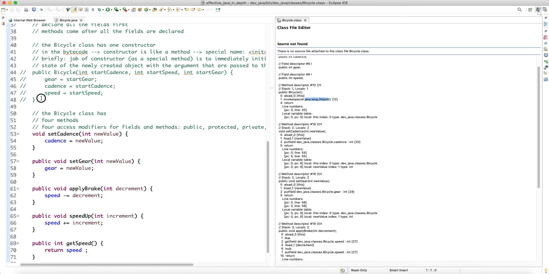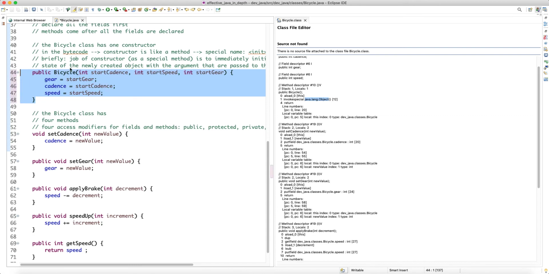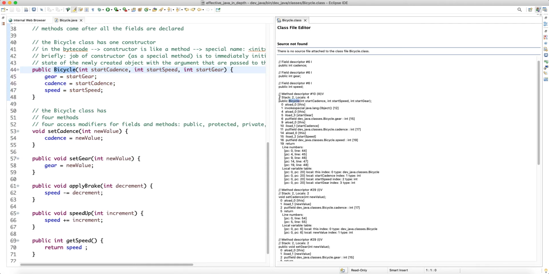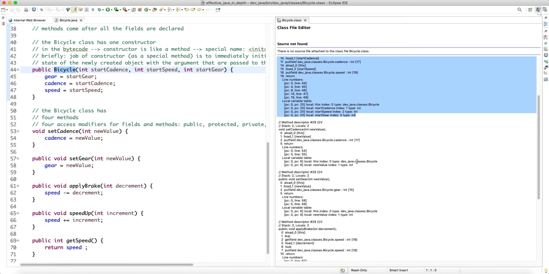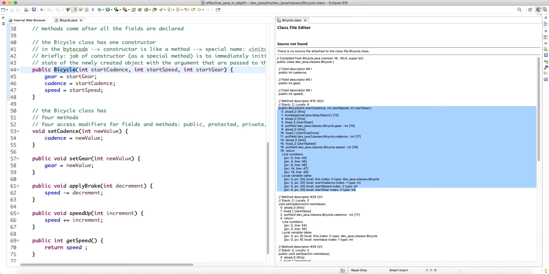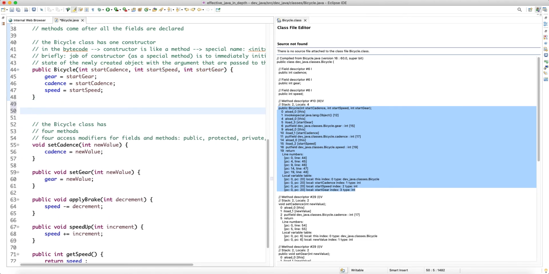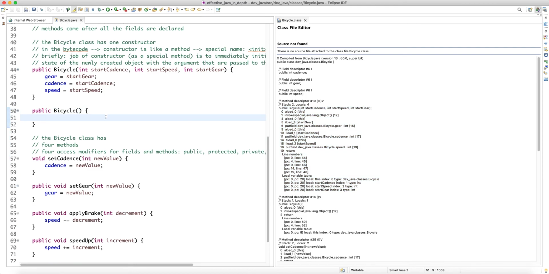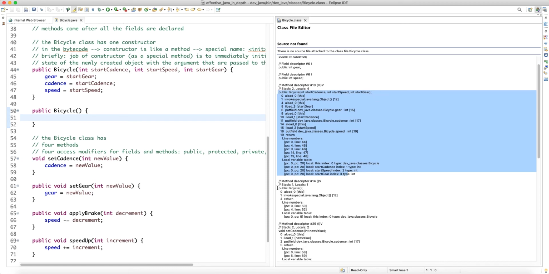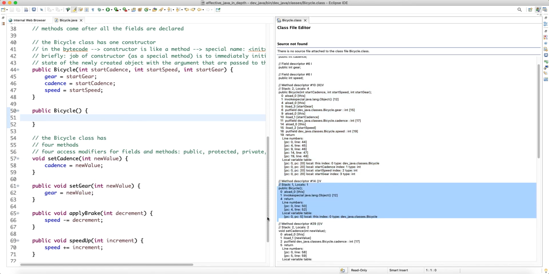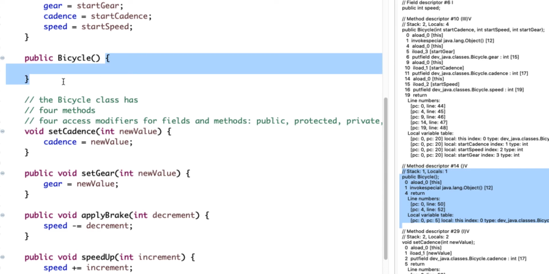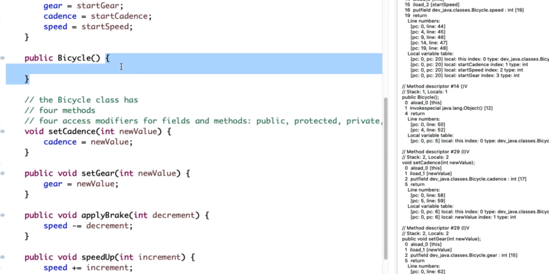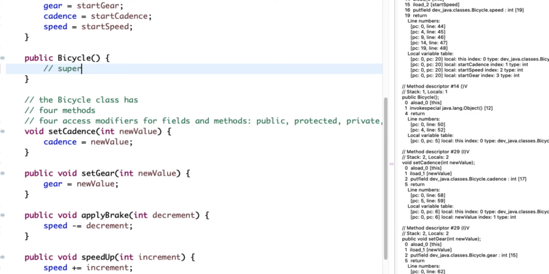Now notice what happens if I uncomment this constructor, and I get this constructor that takes parameters, but there is no other constructor, which means I don't get a default no-arg constructor. So if I want to have it, I have to manually add it like this. Okay, so now I have a constructor that takes parameters, and I have a constructor that doesn't do anything. But again, know that even if the body of this constructor is empty, the compiler still adds this basically super constructor call. So this means point to the superclass and call one of the constructors that takes no parameters.